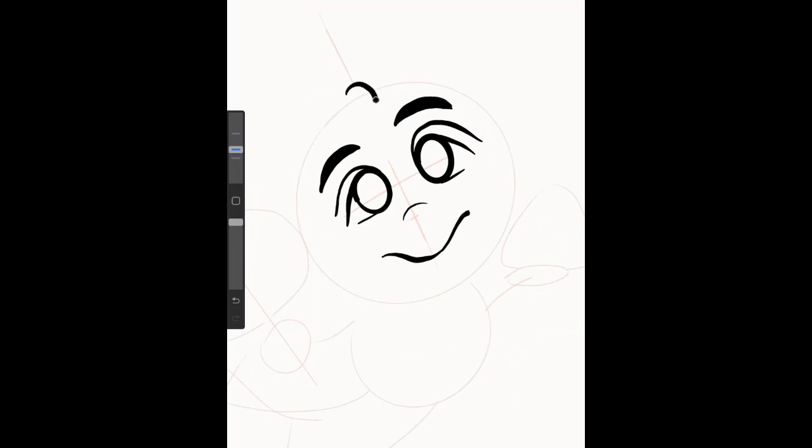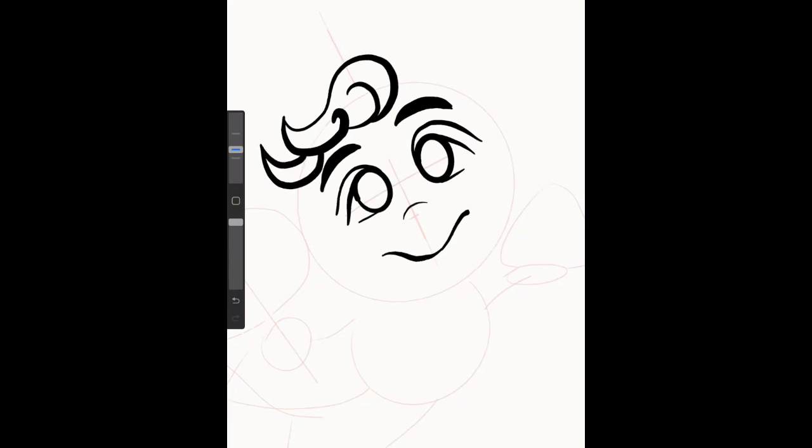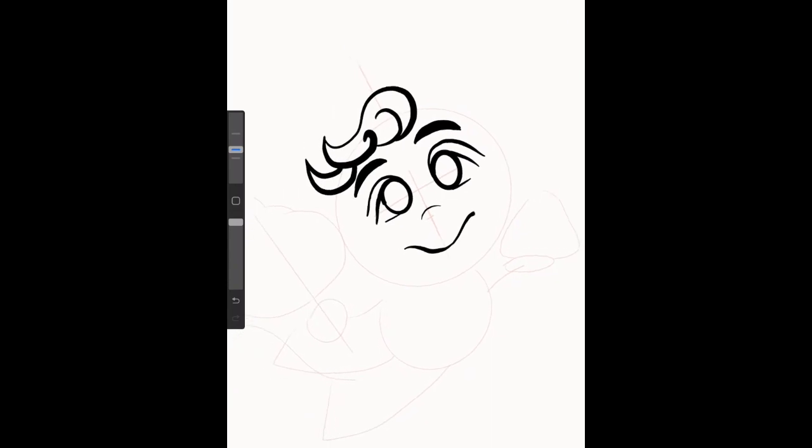Now, let's start drawing his hair. Hanuman's hair is long and curly. Imagine waves or clouds. Using curved lines, draw Hanuman's hair strand by strand. Start with the top of the head and the hair above the ears. Use the same method for the other side.